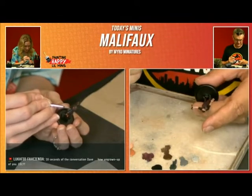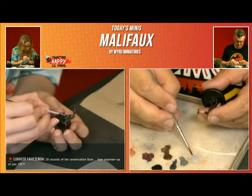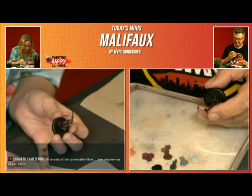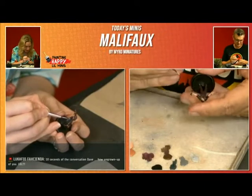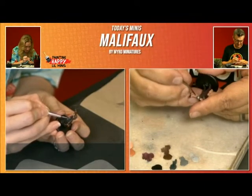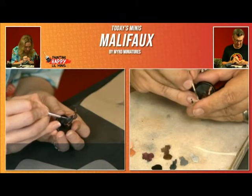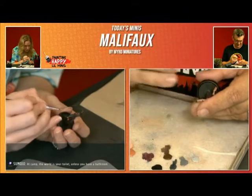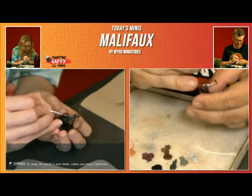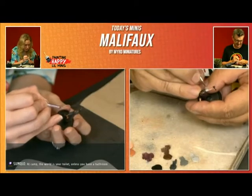But here we go. I have a feeling I'm going to be going back and forth on these two models, kind of randomly. Painting base coats, doing some highlights here and there, working on the other one. Not sure why, just the way I'm feeling like working on it this evening.